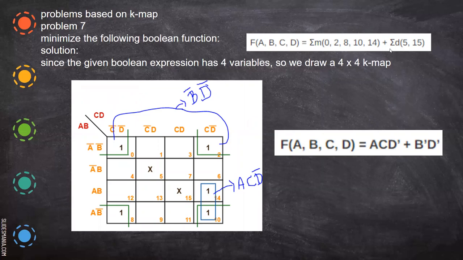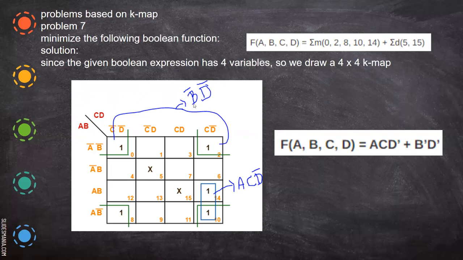Now let us take another problem: 0 to 8. You see here, 14, 10 — above 7 itself, you need four variables, up to 15. So you substitute ones in these combinations, and then 5, 15, 5, and 6. After substituting, X cannot be combined with anybody. So here you can form a pair, and the corners you can combine and form a quad. Which in turn gives the reduced equation: B bar, D bar, and A, C, D bar for this pair. So this is the equation.